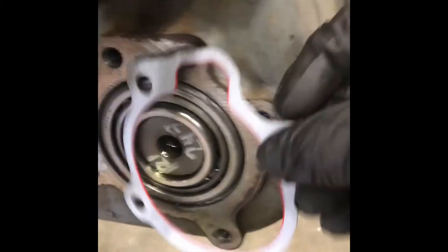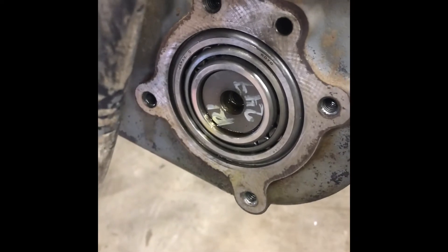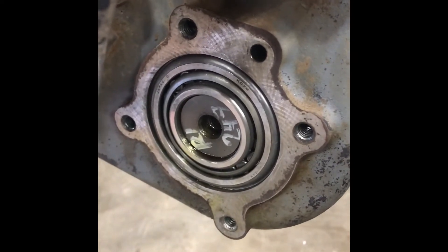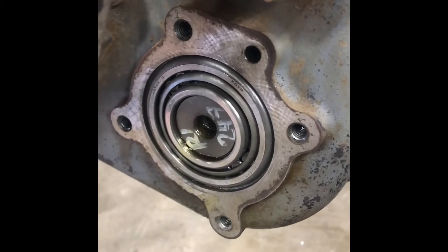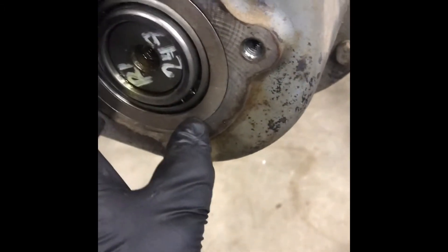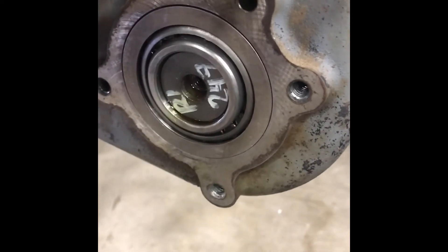Set it on there and then put the cap on. When you're tightening down the bolts to these caps, you need to be careful not to over-torque them. They will crack. If you crack the caps you have to replace them, and if you don't replace them you're gonna run that transmission out of fluid and burn it up. The torque spec - I'm about 85% sure - is 40 to 45 foot-pounds all the way around on the Eaton side. That's 40 to 45 foot-pounds on all four bolts on both caps. You just tap that racer in and it'll save you a lot of headache.